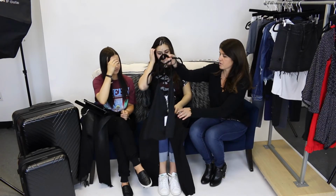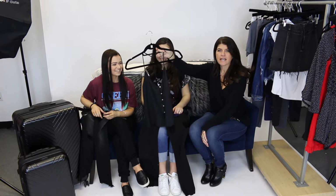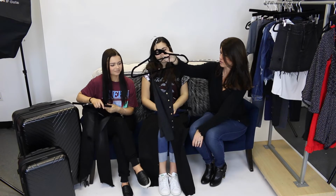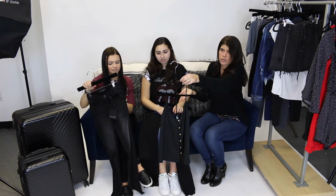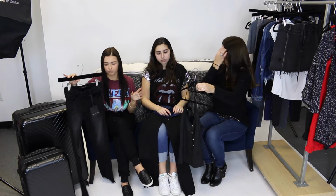And then we styled the rippy black jeans with this amazing halter. It's sexy cute, has the gold buttons to add a touch of style. I love it. It looked really sexy on too. And you can wear it with so many different shoes. Oh, so many different shoes. And you could throw it on with any jeans. It's great. And for cold weather, a jacket, some boots, you're ready to go.